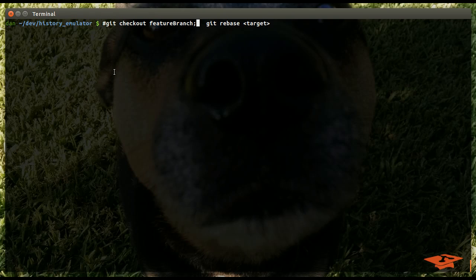Okay, so you want to make sure you're on your feature branch, or whichever branch you envision as the work you want to replay onto something. I call the target branch the destination. In our case, that was the master branch. So you check out the branch you want to replay, and then git rebase with the destination, what you want to replay it onto.